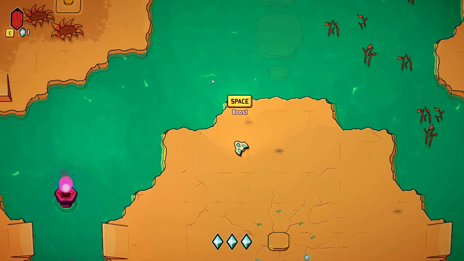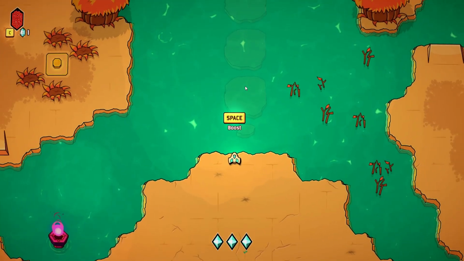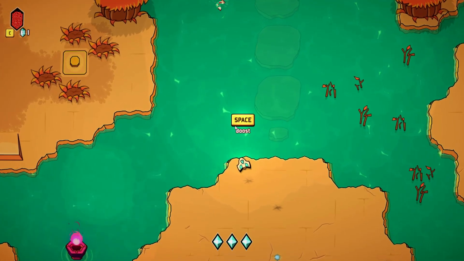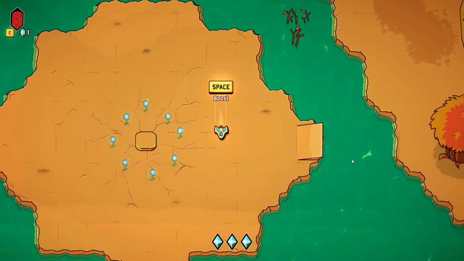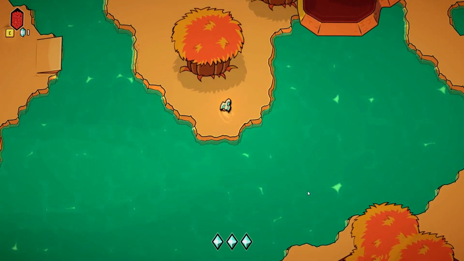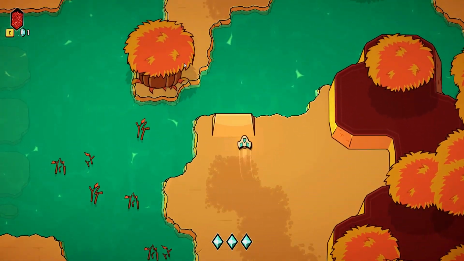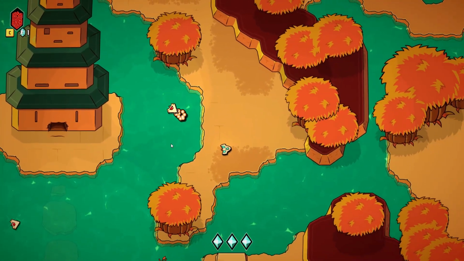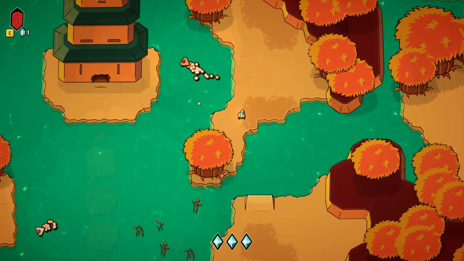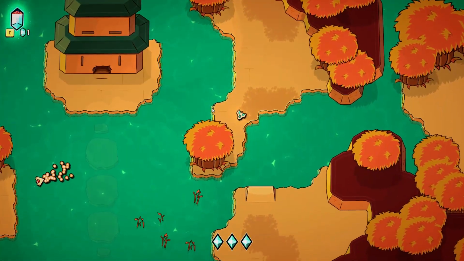What the hell? What the hell was that? A ship shooting, okay. That was a little weird. Wow! Okay, now we can boost and hopefully go... What? So there's a temple there that maybe I can get to.